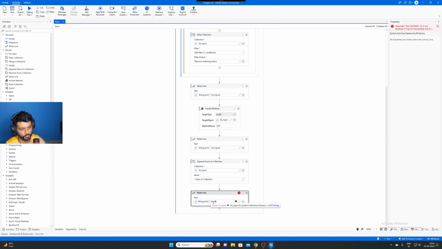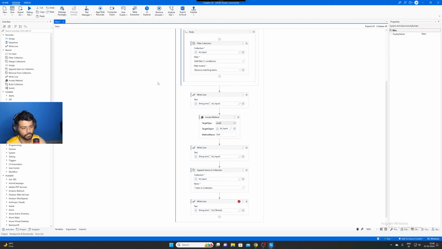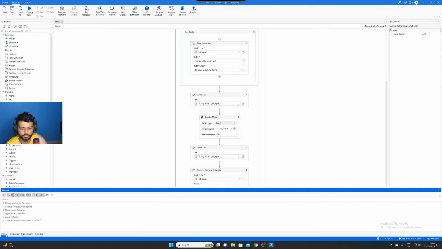Filtered, we see that it is coming or not. Yeah, so it obliterated elastic. इसने elastic को obliterate कर दिया, मतलब निकाल के फेंक के खत्म कर दिया है.